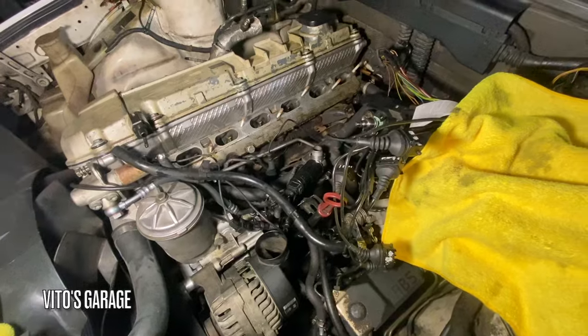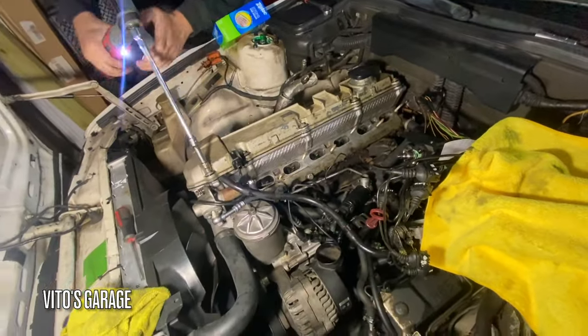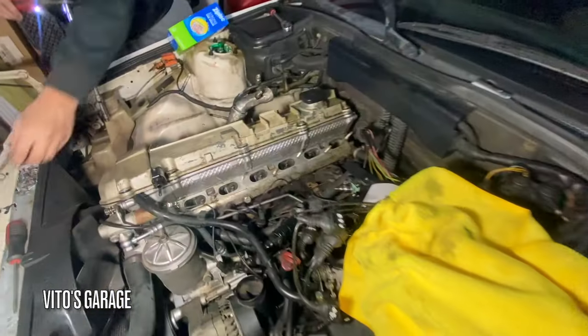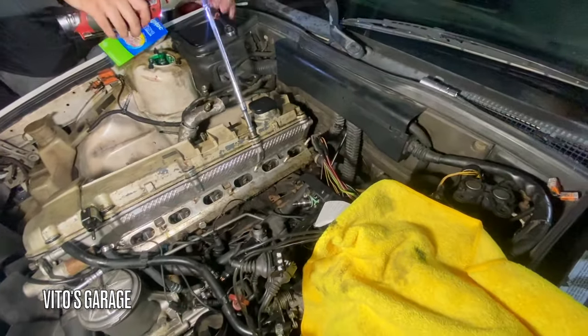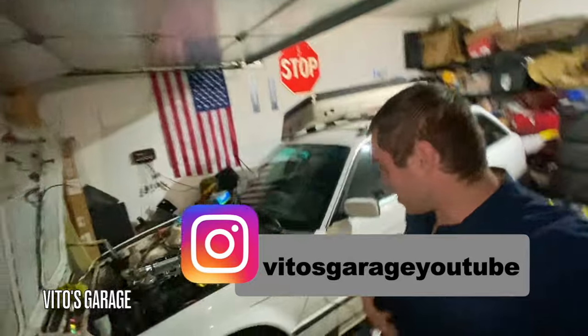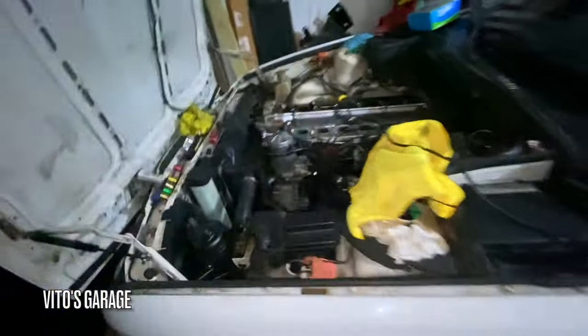Okay, so intake manifold off. I'm gonna take the valve cover off now. Coolant is drained. Just need to drain the block right now. Very nice. Heading to the store to get more tools and parts, and this is basically almost ready to come out. Just got to do a couple more things. I started to remove the exhaust manifold, and yeah, she'll be out tonight. Crazy.